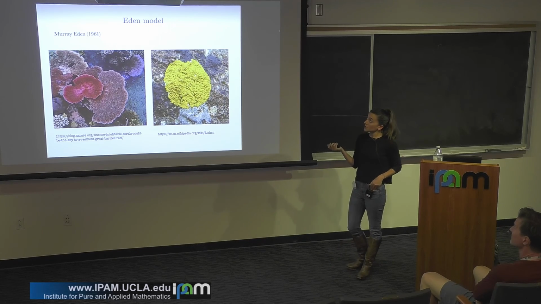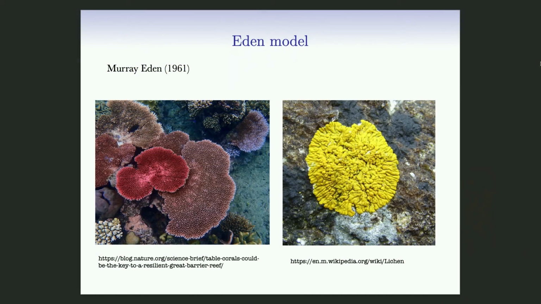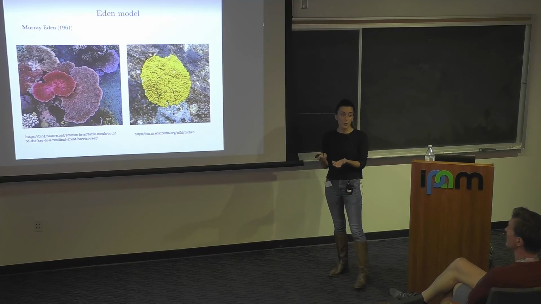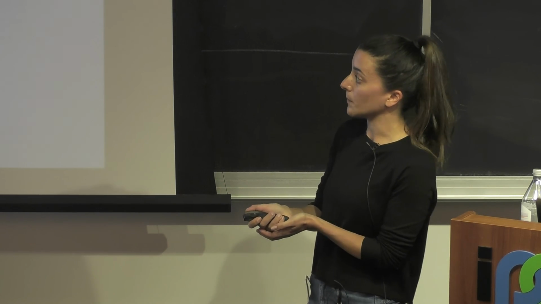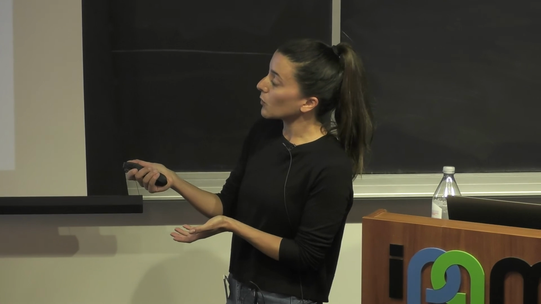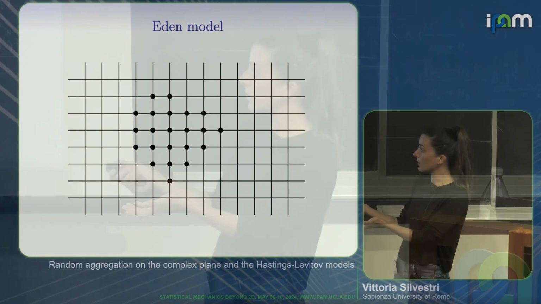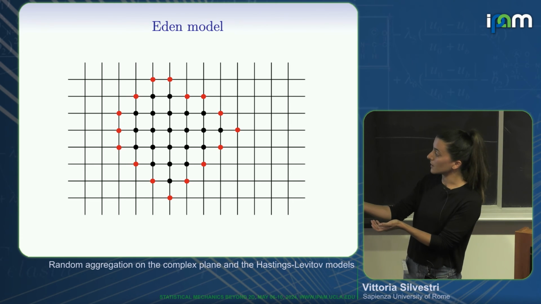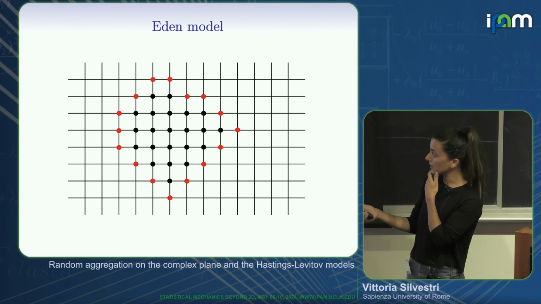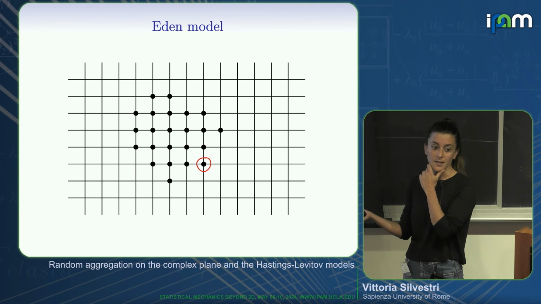Okay, a first famous model, a discrete random aggregation model, is the Eden model, which was introduced to explain the growth of lichens, as in these two pictures. These are organisms which reproduce in an asexual way on the boundary of the aggregate. So Eden introduced what's now called the Eden model, in which he said, let's grow random clusters according to the uniform measure on the outer boundary of it. You look at the outer boundary of your cluster, you pick uniformly at random one of the sites on the boundary, and you add a particle there. And that's your next cluster after one time step.